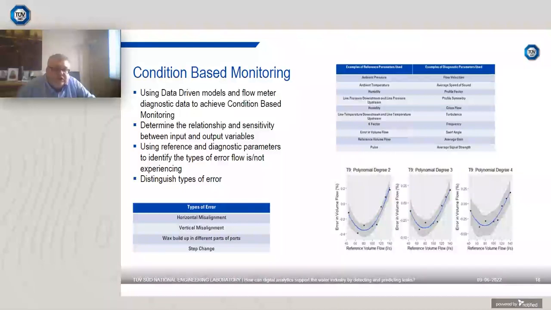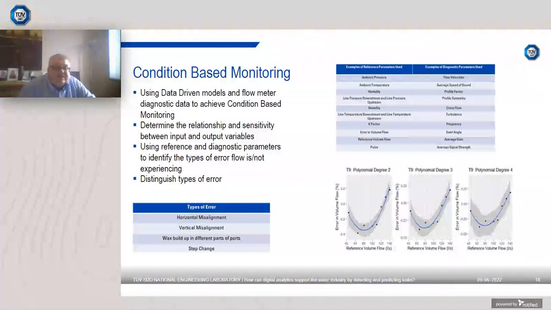So firstly, we looked at ultrasonic flow meters. Most modern ultrasonic flow meters output vast quantities of digital data in the form of individual process values, commonly referred to as diagnostics. In theory, this information can be used to determine meter performance, as well as infer process and installation conditions. For example, any potential flow measurement errors resulting from incorrect installation, particle deposition, if you've got wax buildup on the transducer port, for example, or the presence of an unexpected thickened fluid phase, usually manifest as measurement errors.